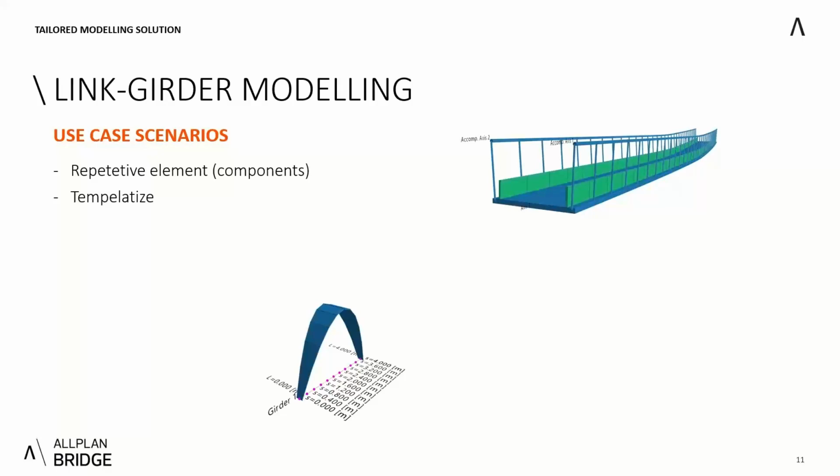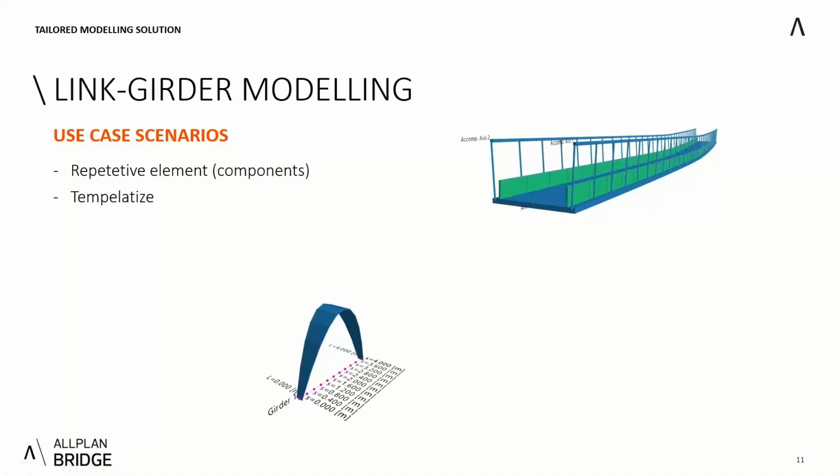Also, as you can see on the right side, we can use this kind of approach for elements or components that we want to place repetitively. These are like cables. This is a cable-stayed pedestrian bridge, and we want to place these cables or this kind of supports. These are repetitive elements, as you can see. So for that, we just want to create it once as a component, copy and paste it, and place it accordingly.